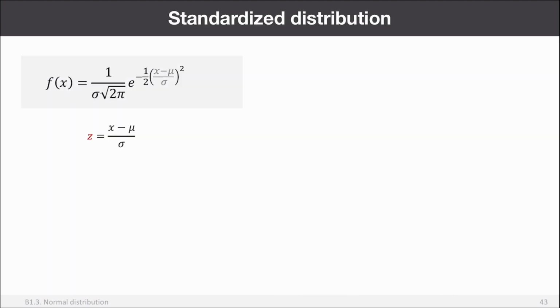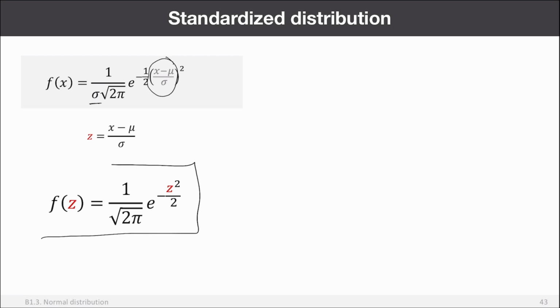Now, of course, we can also make a distribution of z-scores, right? So in this case, we have a very simplified version. You remember sigma is equal to 1 if it's a z-score, and x is replaced by z. So this is how the density distribution function looks in case of z-scores. So you can see a very simple case. And now we know that this distribution has fixed parameters. Mu is always 0, and standard deviation is always 1. Variance is always 1. Therefore, we call this distribution a standardized normal distribution.